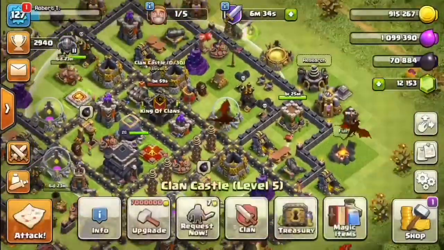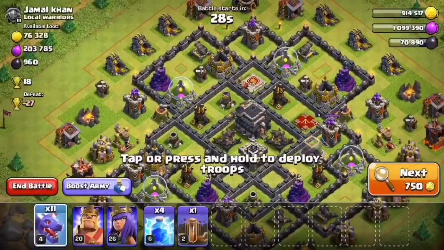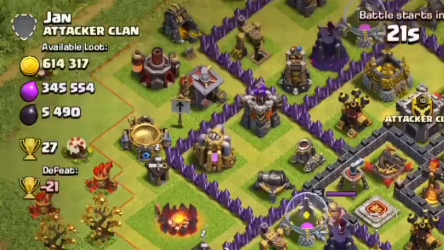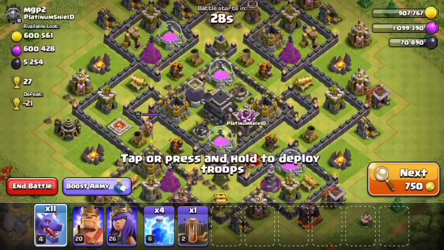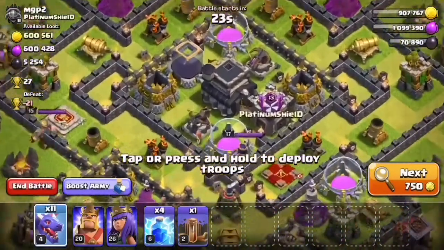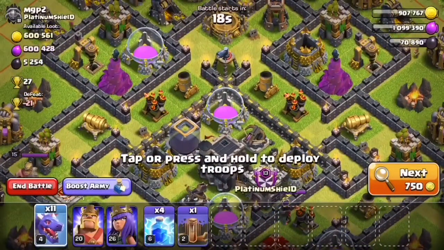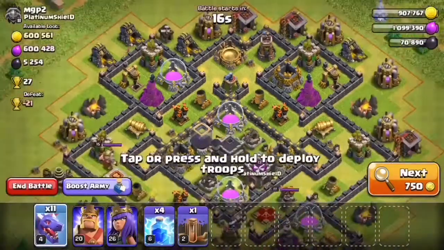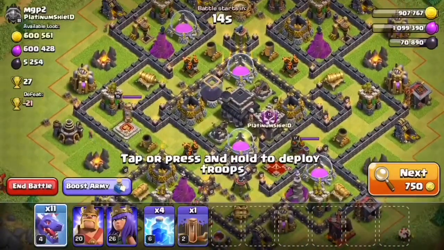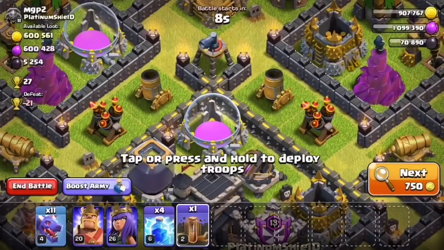Okay, we're not going to have our clan castle on this one, because I don't want to use any more gems, and I just don't want to wait. So we're going to see what we can pull off with what we have. Okay, so, here we go. This is crazy, and I'm not sure. I don't know how many tiles the earthquake is, so we might possibly be able to clutch a good earthquake. So we're going to try.